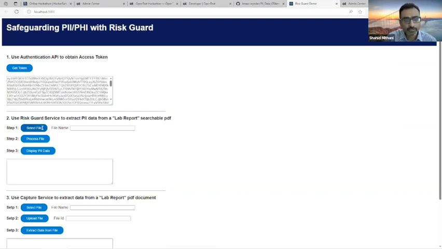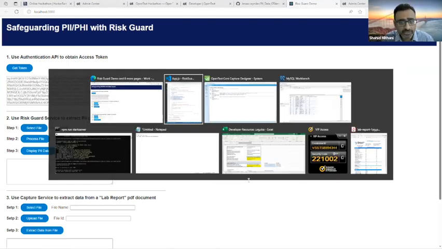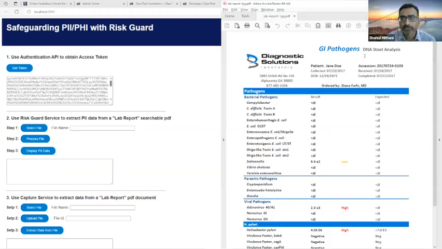So here, what we are trying to demonstrate and work with is a lab report. Since the hackathon that you all are participating in is related to healthcare, I decided to use a lab report which may have some sensitive information, some PII information. So on the right side, you'll see that this is the lab report I've taken as an example. It has a lot of data. One of the other things we're going to do in the next step is to extract all of that data and then later on put it into a database.